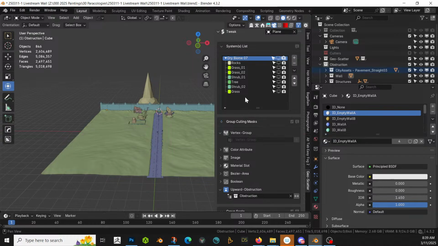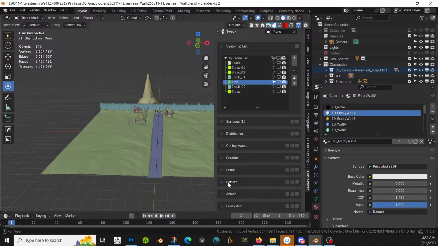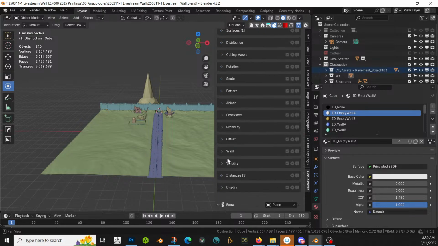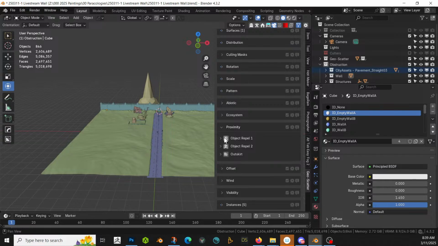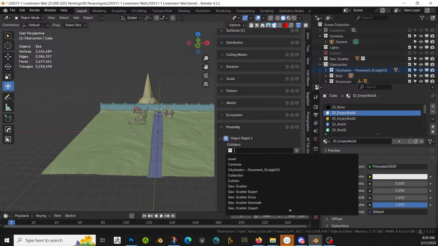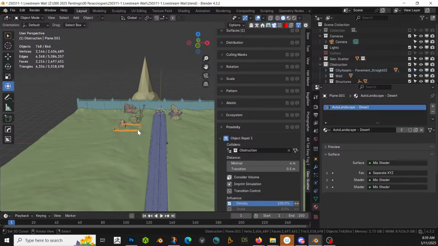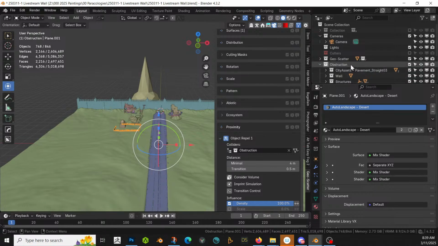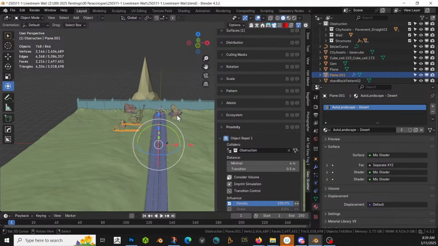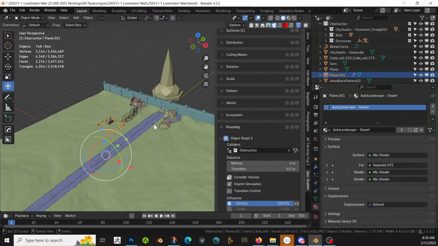And then we're going to say trees are going to be proximity repelled from all of obstruction for a minimum of 4 meters. We want to make sure this, where is that, is not an obstruction. Good. Okay.